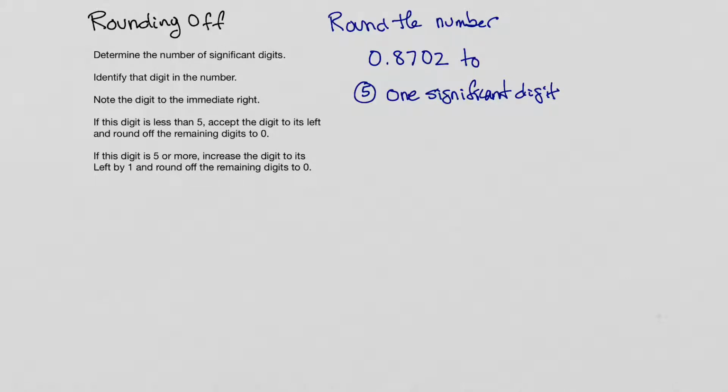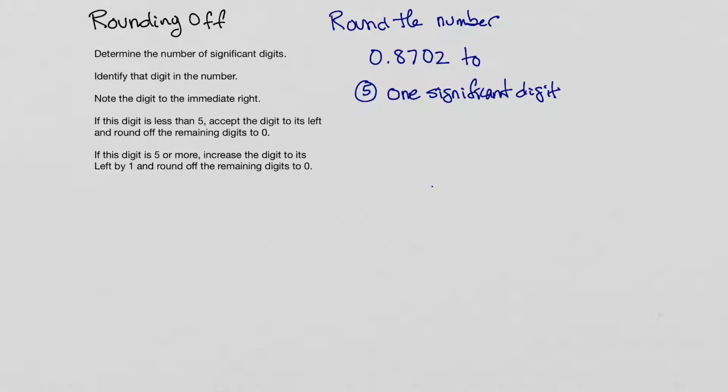So how about we try this decimal number here? Let's go to one significant digit. Starting from the left, the 0 is not significant, right? Because it's not between 2 significant digits, and it's not to the right of a decimal. So the first significant digit is the 8, and we want one significant digit. So we'll look to the right. That 7 is above the 5, so we're going to round this up and make the rest of them zeros.